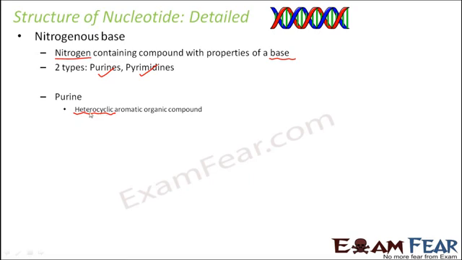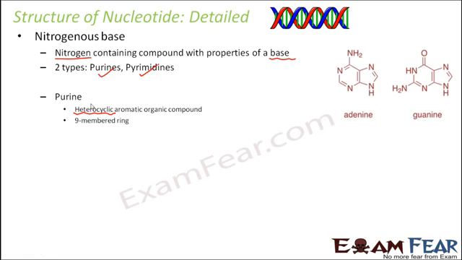So what is heterocyclic? Hetero means different and cyclic means any cyclic compound, which starts from a point and then comes back and ends at the same point. So heterocyclic basically means a cyclic compound with atoms of at least two different elements. So when you have atoms from two different elements, you say it is heterocyclic. How will you say that this is heterocyclic? Just look at the structure.